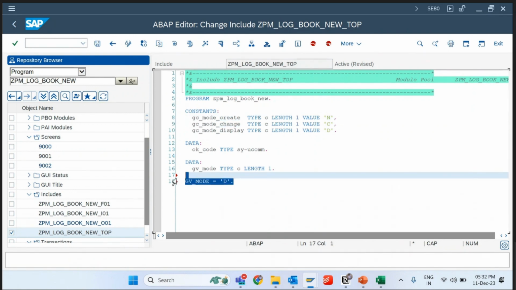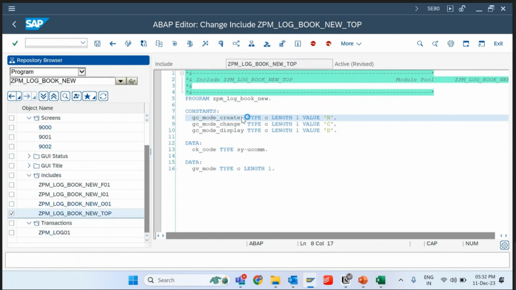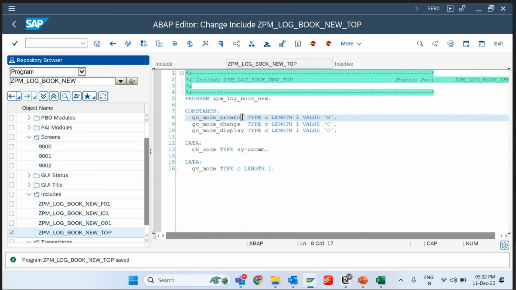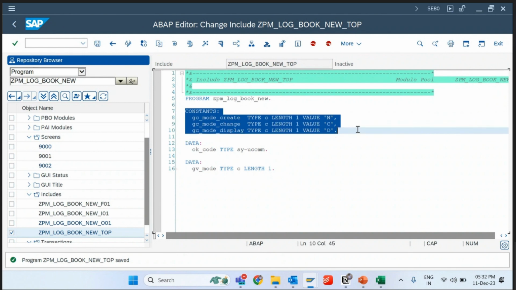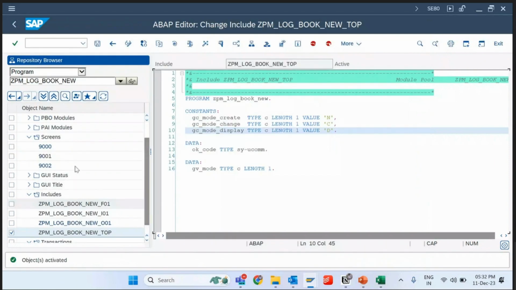So instead of referring to create as C, I can refer to this constant, so that if any change has to be done, it will be easier. I come here and change it in a single place, and the change will be reflected, because I'm not using any direct string literal. In such scenarios, we should always define constants. We'll see what the use is.